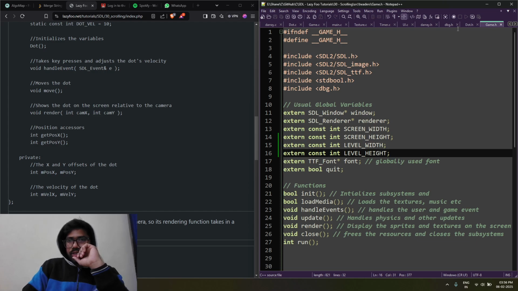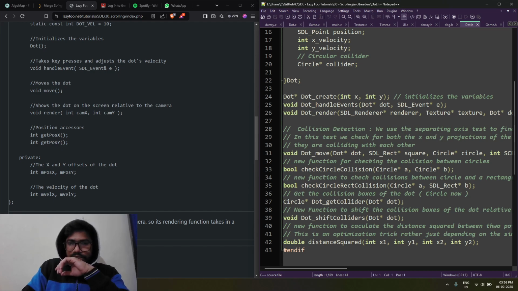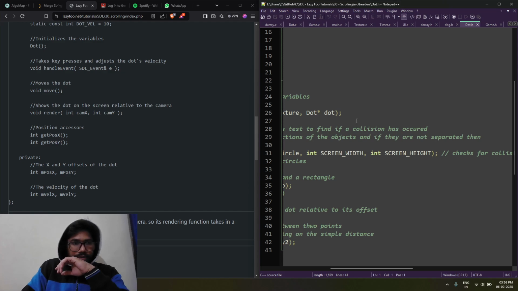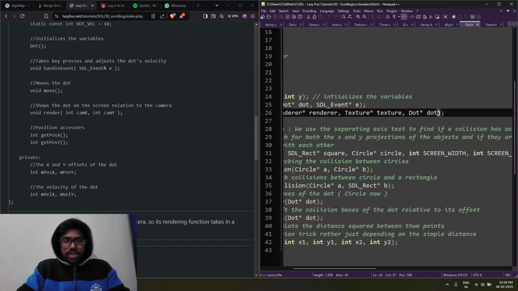Okay, so this time we have to make changes to the render function, which for the dot will take int cam x and int cam y.